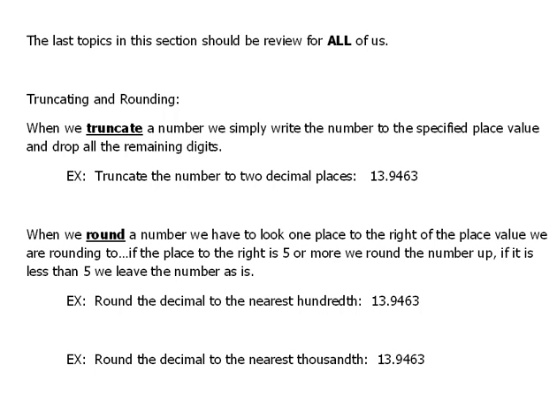Now we're going to talk about truncating and rounding. This absolutely should be review, but it's always good to go back over it to refresh your memory. Truncating a number means you simply drop everything off past that point. For example, if we truncate this number to two decimal places, we look to see - okay, two decimal places would be the nine and the four - when we truncate, we literally drop everything off past that. So this one would be 13.94 truncated.